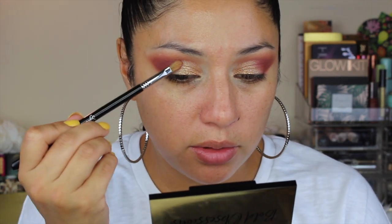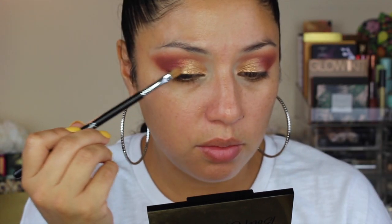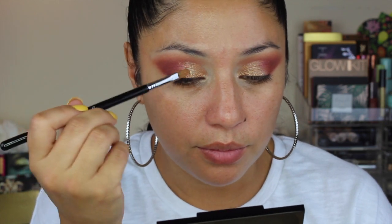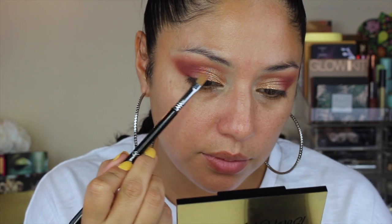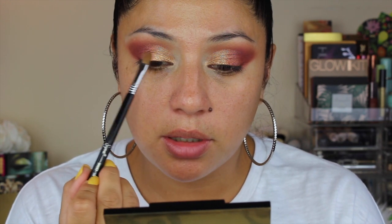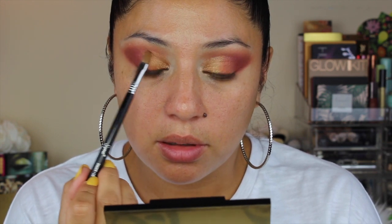So I'm going to add a little bit of this shade with the other side of my brush. So I'm just going to grab a little bit of it, and I'm just going to connect those right where the gold and the red shade that we have, just so we can give it some dimension. I'm cleaning out the brush. You can use a napkin and just try to get all the color out, just so it can be nice and clean, and that way you can just go back and just use little zigzag motions to blend those two together. So you don't know when the gold starts or the red starts.